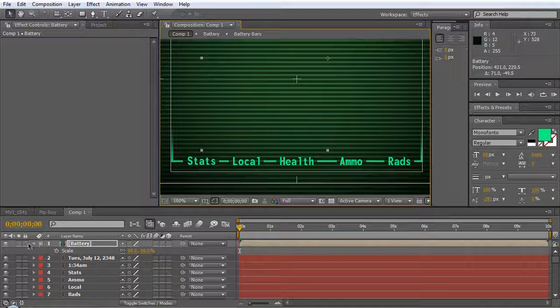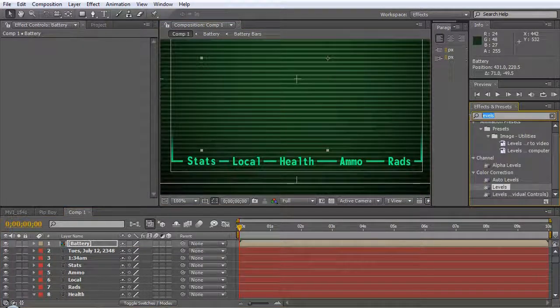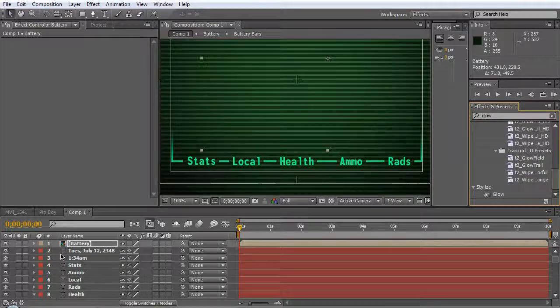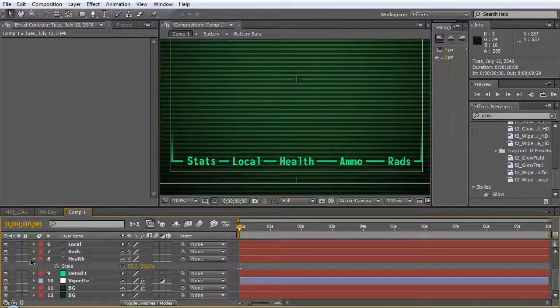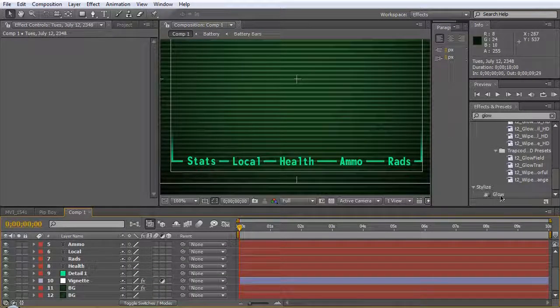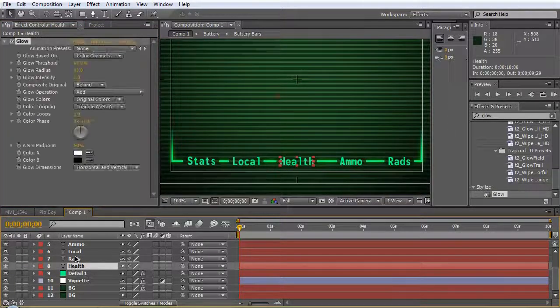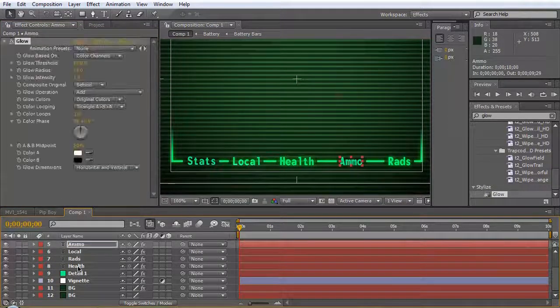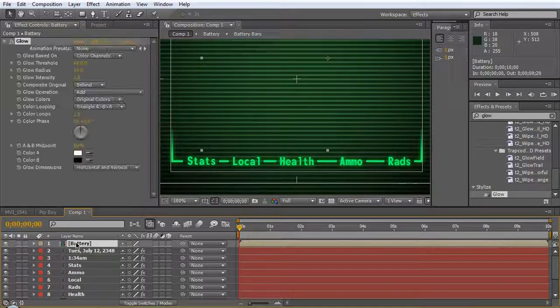Let's make this look a little bit better. Let's go to Effects and type Glow. Let's add a glow to these objects down here. We'll add a glow to Detail, and then we can just copy this, Control C, and paste it into all the text here, and the battery as well.